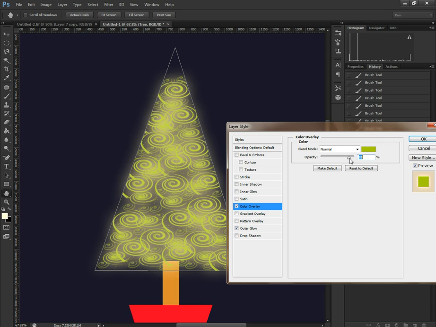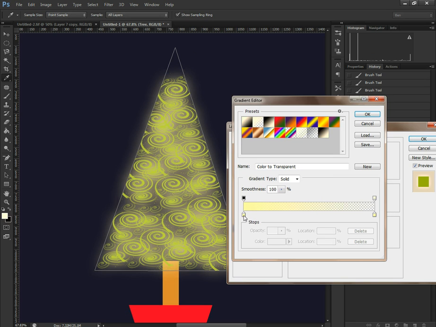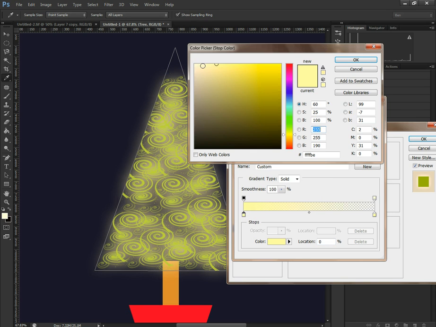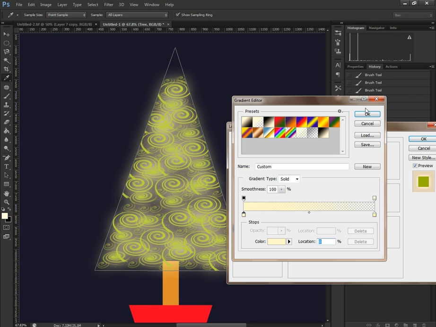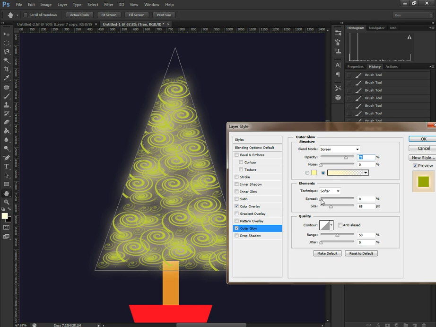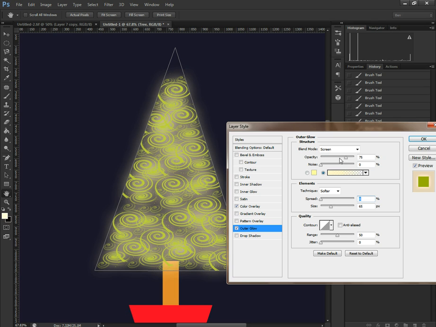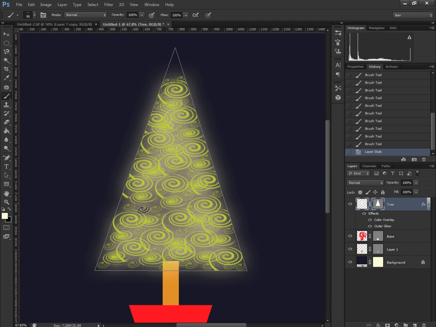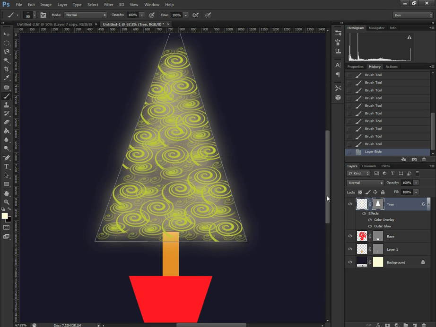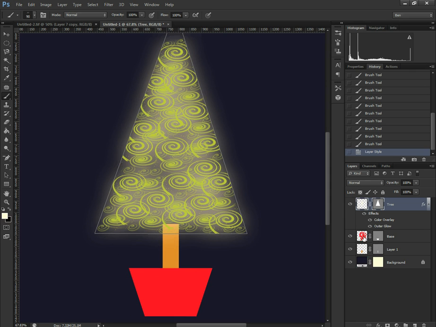Let's lower the opacity of the color. On the outer glow, you can change this to more of a snow color, slightly whiter, but still quite off-white. The problem with spread is it doesn't do much, which is why I have the spread quite low. You can put this up as well, but 75 is usually about a good place to be. Once you're happy with the amount of glow you've got, you do the same with the other two layers, which I'm going to do quickly now.